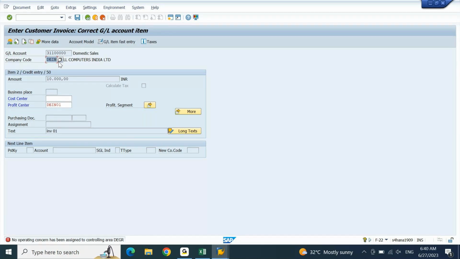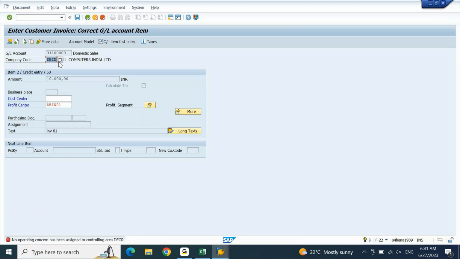Under the operating concern, you will have controlling area. Under controlling area, you will have company code. If somebody is asking you about organization structure, you should always begin from operating concern. Once you create the operating concern, under the operating concern, you will be creating a controlling area. Under the controlling area, you will be creating company codes.